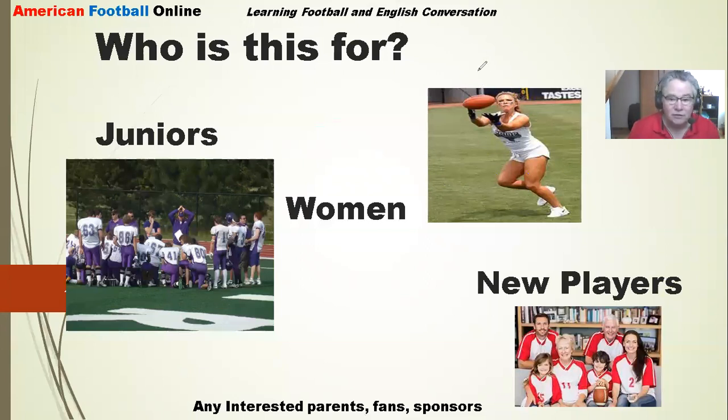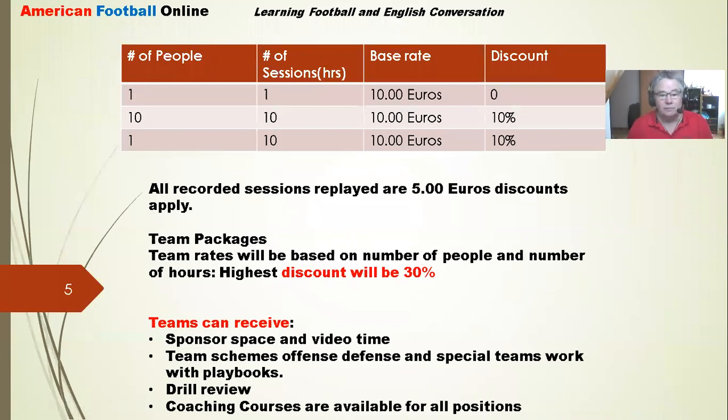There's two ways to converse on this platform. One is that you can speak openly, providing your mic is on. If we have 10 to 15 people in a session, often I mute the mics because then there's too many people speaking at once. So I tend to control that, but then I funnel the questions through chat software so people can write them. Everything will be conducted in English because we have two goals. One is to improve football knowledge, and the other is to improve English speaking skills, specifically on the topic of football. We record all the sessions that we do, so those sessions are available to anybody that can attend.